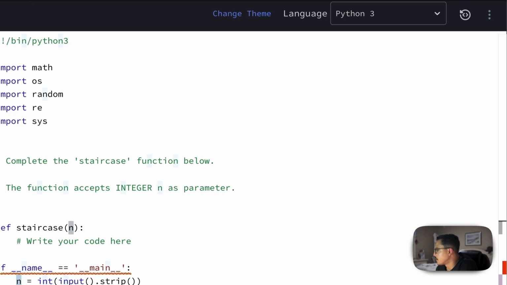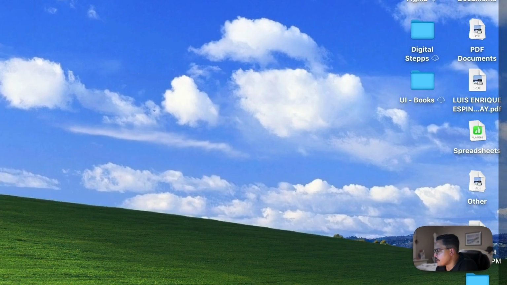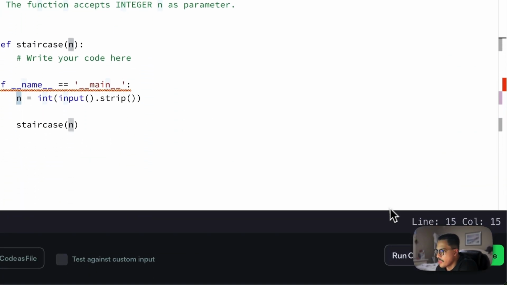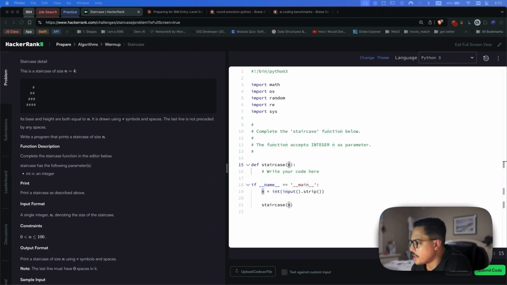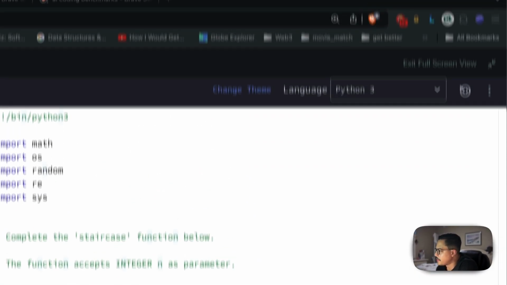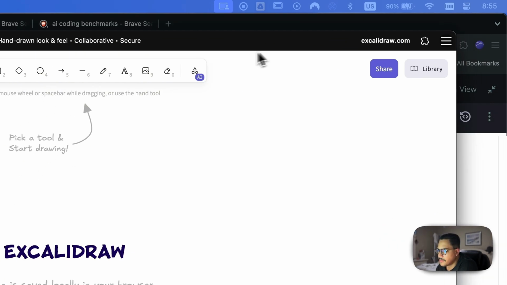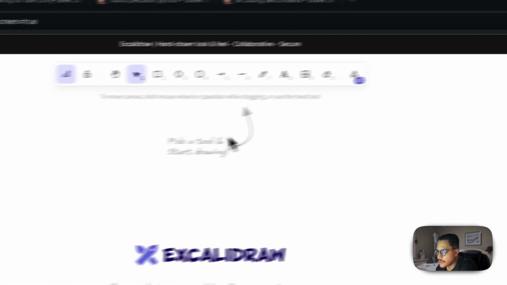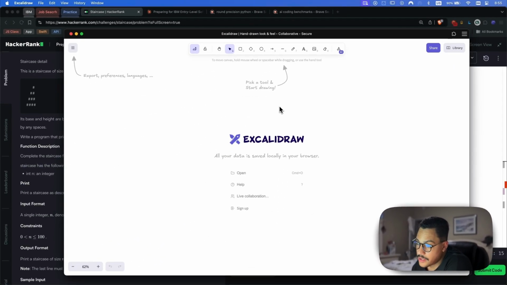Anyways, what I'm trying to grab is my Excalidraw tool from here. This is one of my favorite little tools. This is how a lot of people explore problems, kind of like a whiteboard.